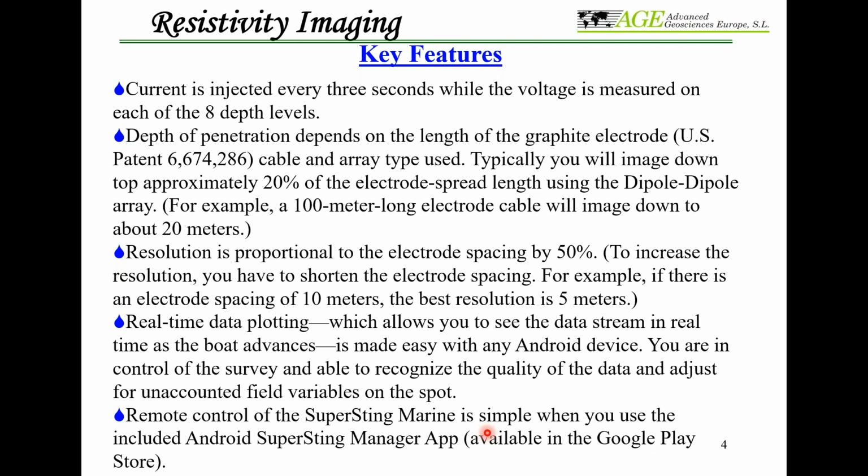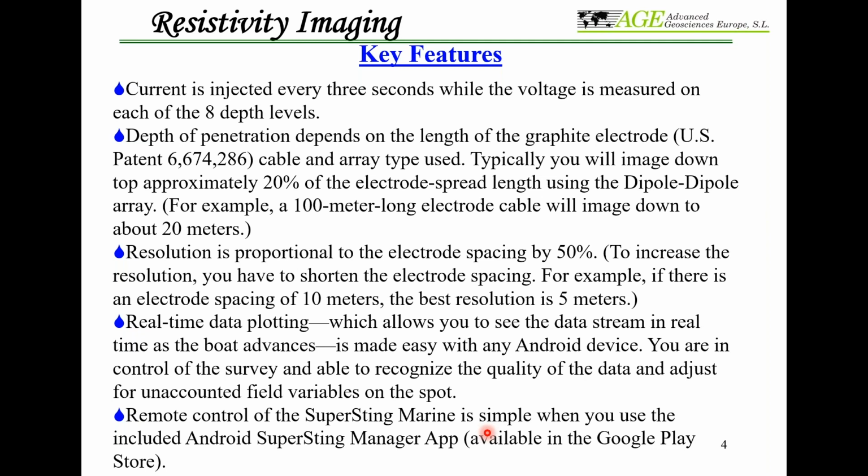Another issue is resolution on these measurements. In all electrical imaging, including this marine, resolution is half of the electrode spacing, so let's say 50% of electrode spacing. If you use a 10-meter electrode spacing, your maximum resolution is 5 meters.